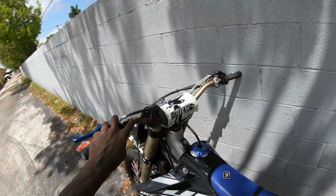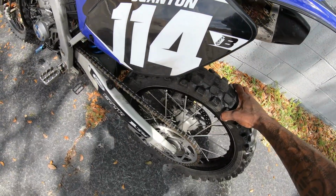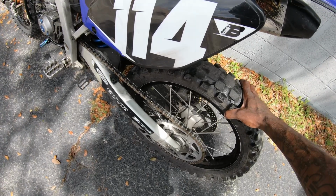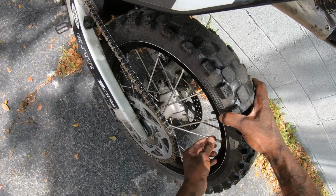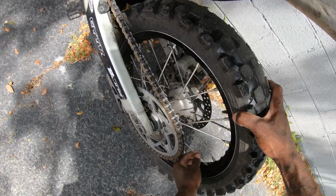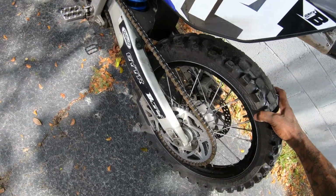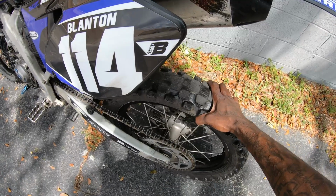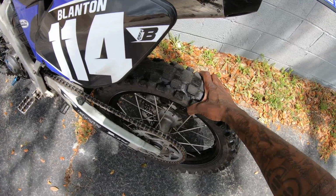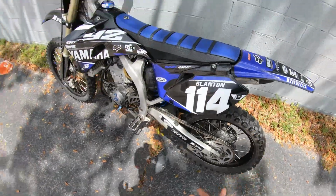Hold up, bro. Hold up, Ruben. Y'all, look how loose his rim is, bro. Look at this. I could take my hand and shake his rim. Oh yeah, bro. He definitely is gonna need another back rim. I'm not even gonna lie. Y'all look how his rim is shaking. I cannot believe this. This rim is really shaking like that, bro.